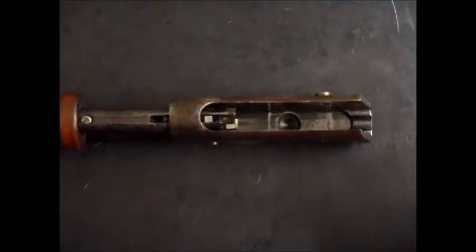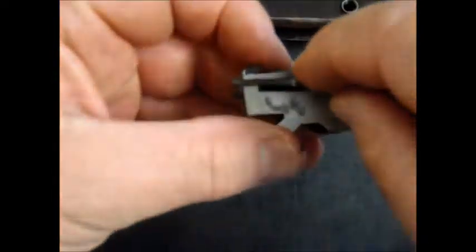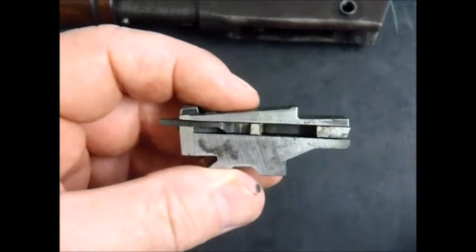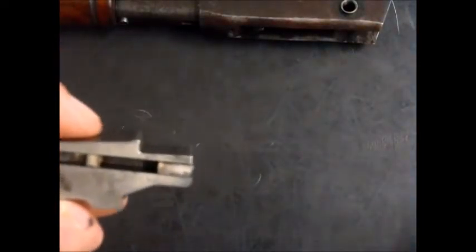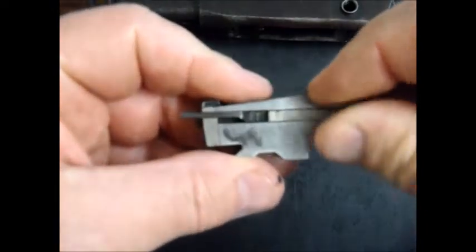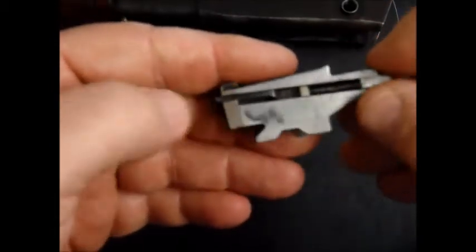This breech block has my firing pin in it. Going back to when I first looked at it, those little bits fell out. This is what the firing pin looked like, and when I got this little piece of broken metal I could see it seemed to come from in there — it fits perfectly. So the outside of the firing pin had broken off. The spring sits inside there and sits against that pin, holding the firing pin back.